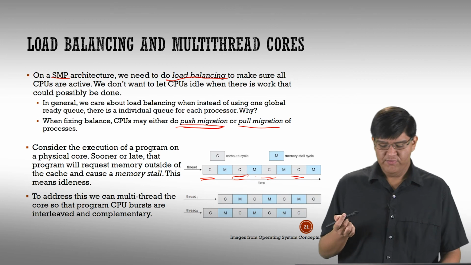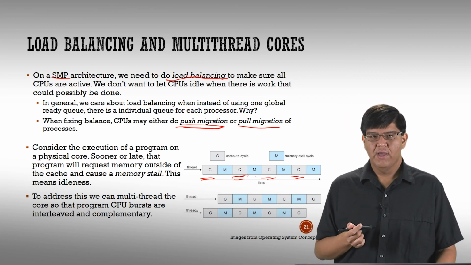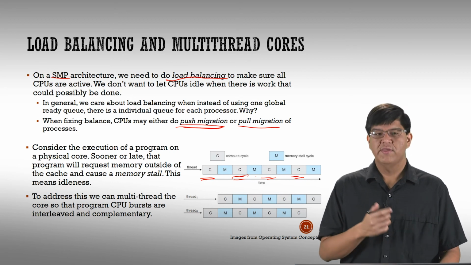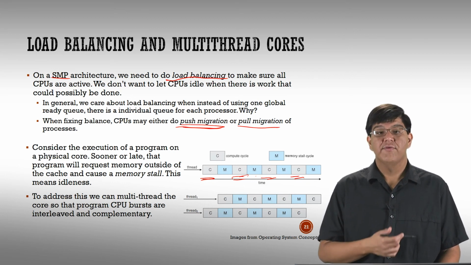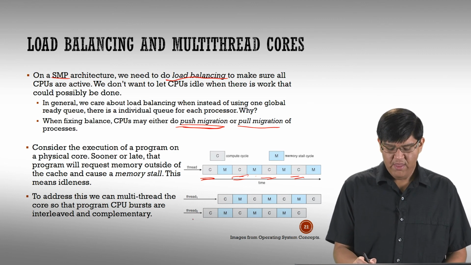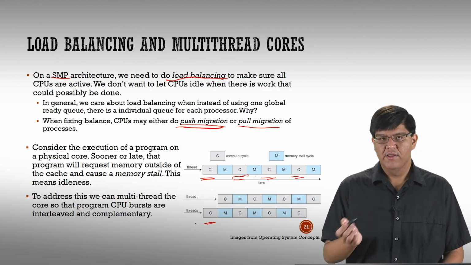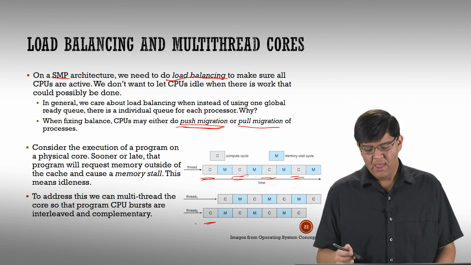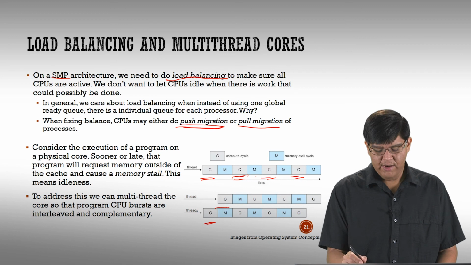Now, if we want to address this, one way we can do it is by saying, okay, I'm going to virtually have multiple threads on the CPU at the same time. So I'll have two programs running. Each program will have some stuff to do. The first thread is active and does some stuff, and then it stalls out because it makes a request for something. When it stalls out, you make that request asynchronously. And then the other thread you have running gets to go and do stuff.